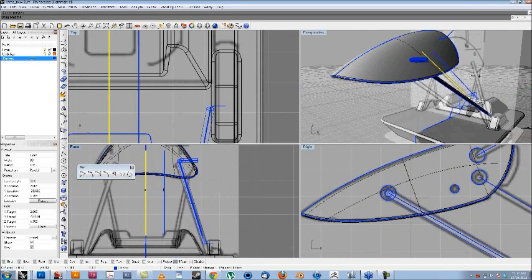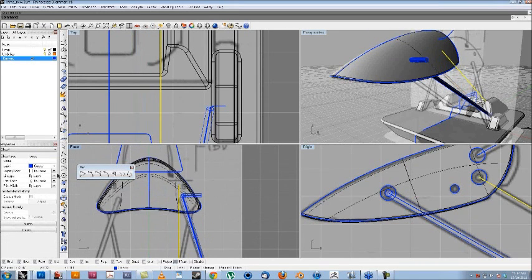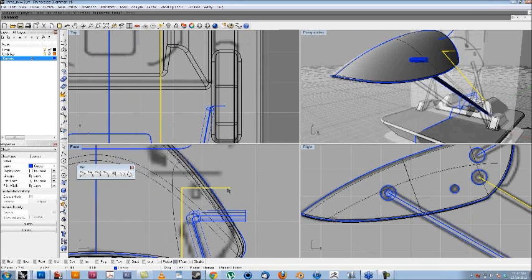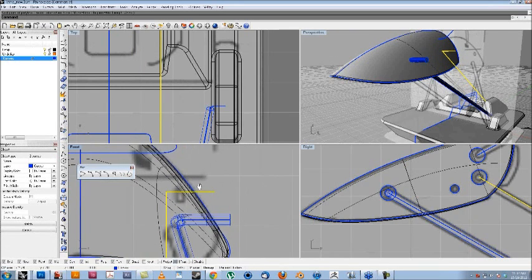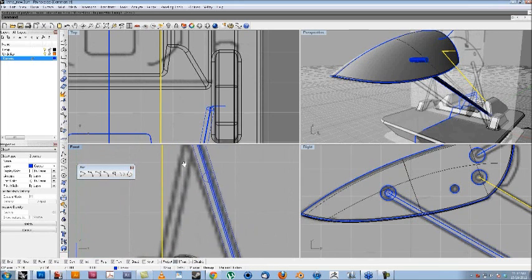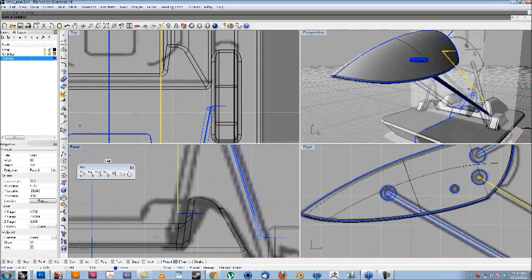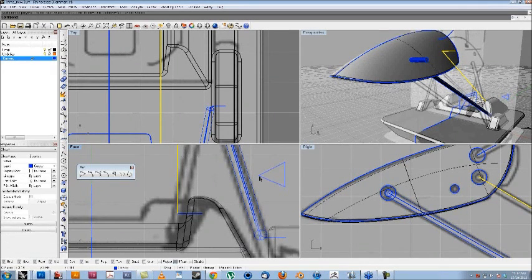Hey Gabe, I was wondering if you could let us know what kind of commands you are using as you're going through the process. Sure. Right now, everything I'm doing is pretty much just the mouse and the keyboard. My curve command was active, and if I hit enter at the end of a command and hit enter again, it reactivates the same command, so I can draw something out. This really speeds things up, so you're not clicking on icons, and you can really focus on the work.